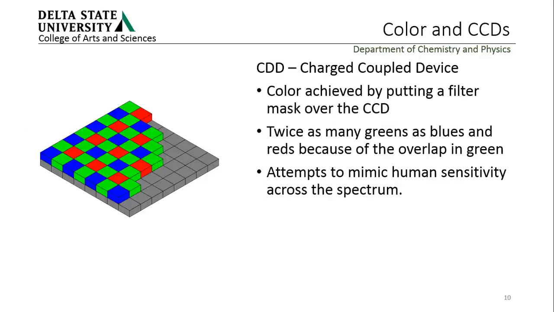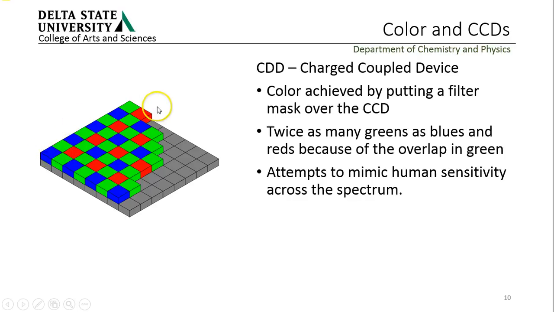And then with CCDs, how do we see color? Because the CCD itself isn't sensitive to color. Well, the way we see color with CCDs is we put a mask over it, a filter. And the filter has twice as many, and the colors here are actually misleading because the green is definitely not green, that lets green pass, right? So we end up with twice as many green sensitive cells as our blue or our red, right? Because we do 2 greens, a blue, and a red, right?